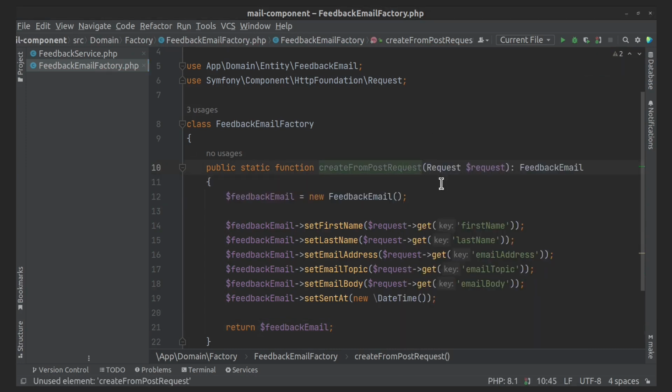Now let's create a controller that will accept a POST request, which will initialize the factory, create a database record, and send an email filled with data that was previously saved in the database.